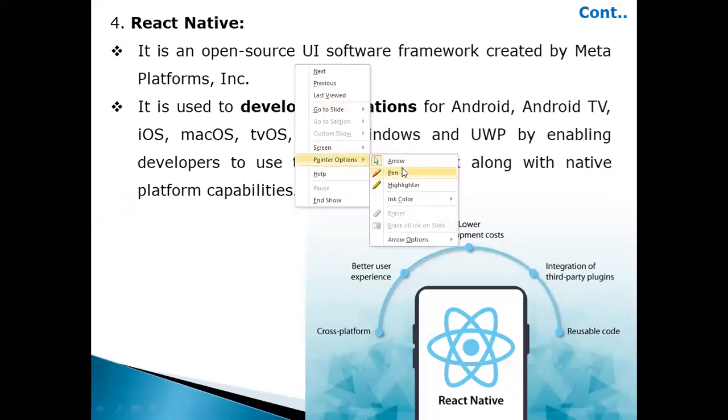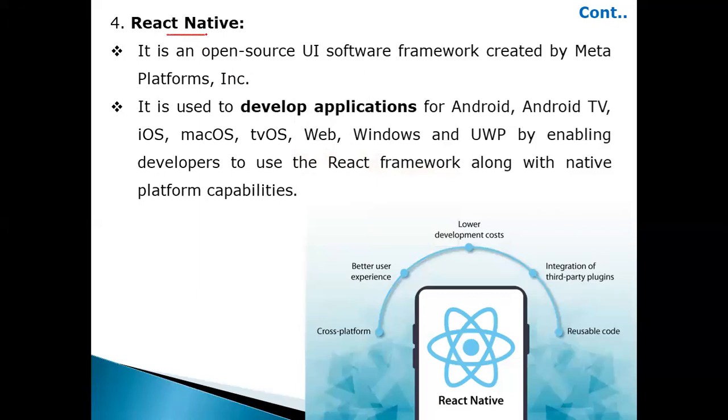The fourth one, React Native. React Native is nothing but, if you want to develop not only for web or desktop applications, but also for mobile applications, like for Android TV, iOS, macOS, tvOS, web, Windows, many different devices. If it supports multiple devices and mobile application development, then it is called React Native. So React supports only desktop. If you want to go for different devices, then it is React Native.